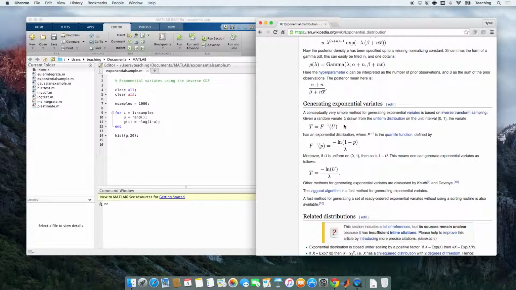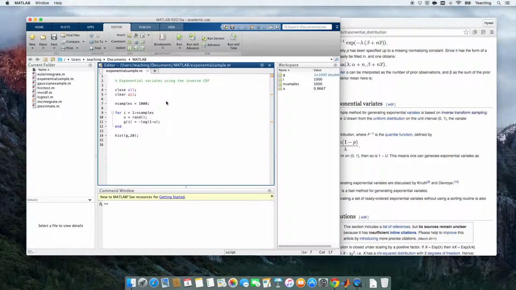In the case of the exponential distribution, this has a nice closed form, which is log of 1 minus u. So to draw samples t, which are drawn from this exponential distribution, we generate many samples u and convert them to samples t by doing this scaling. Remembering, of course, that on this page, this lambda does not represent the mean free path. It's actually 1 over that value. So let's look at how we do that on the left-hand side.